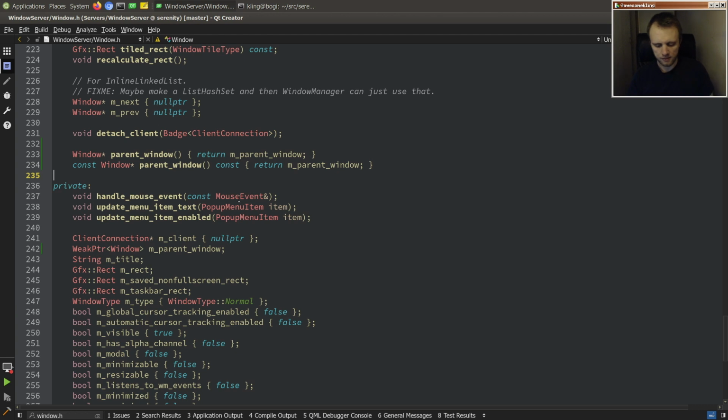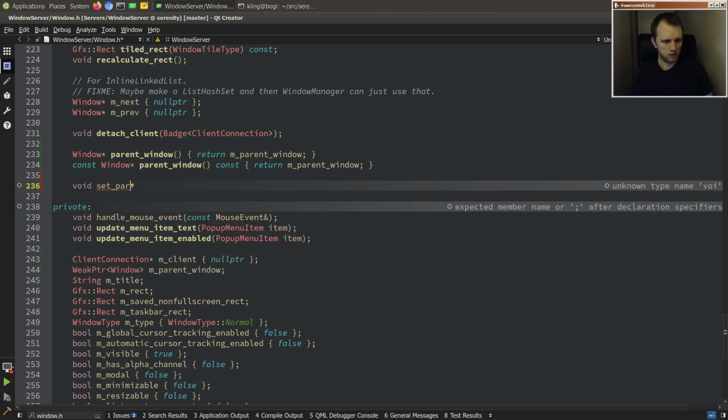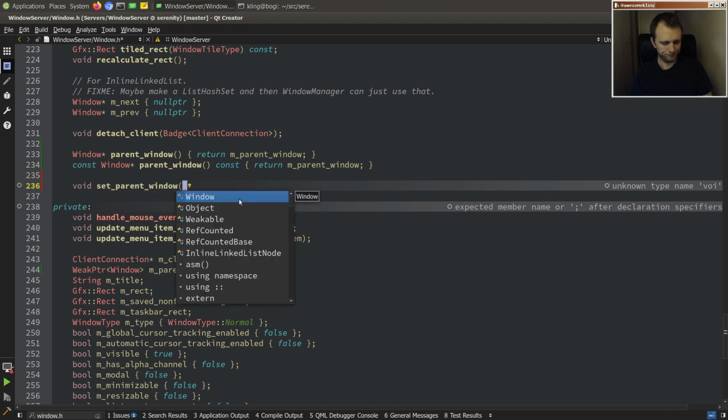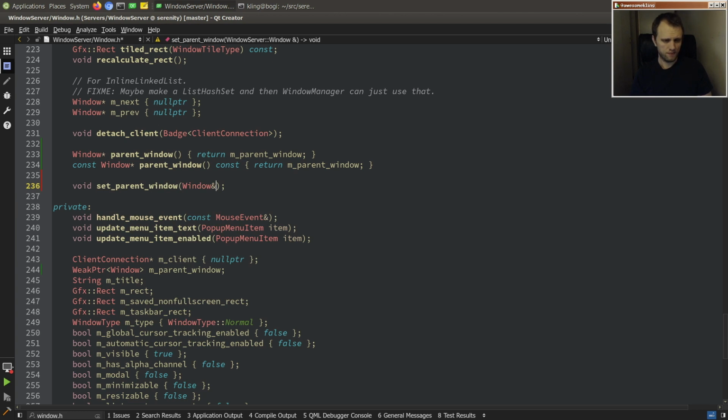What are they going to do with that? If we click on the parent, we don't know who its children are. So we got to do something about that in set parent window, I think. Let's do it this way for now, because we don't bother with the unparenting scenario.